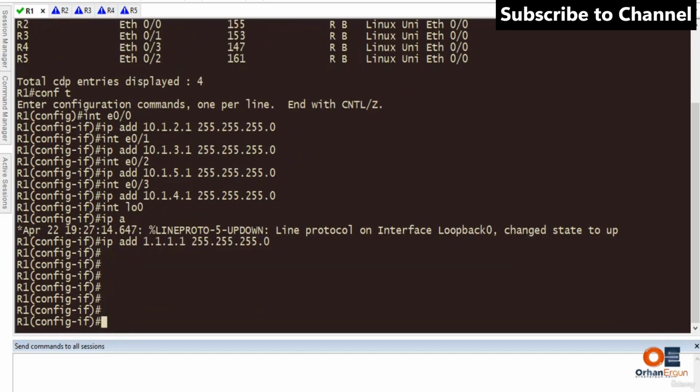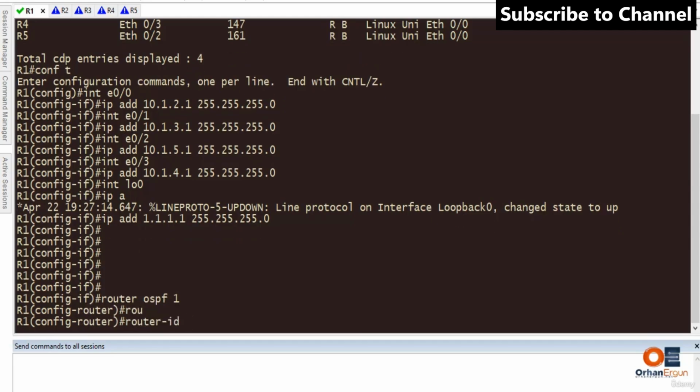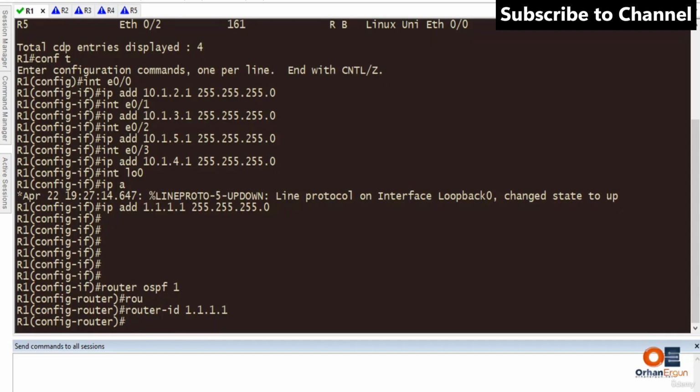And I'm going to have a routing protocol here. So let's go with OSPF, okay? Or EIGRP, doesn't matter which one. So I'm going to type, let's say, router OSPF 1. Router ID is going to be 1.1.1.1.